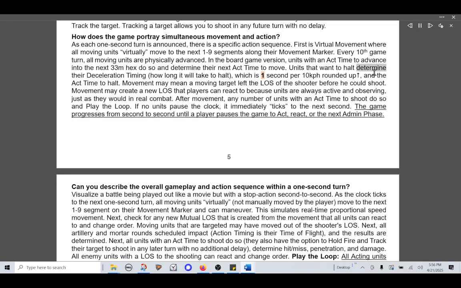Units that want to halt determine their deceleration timing, how long it will take to halt, which is 1 second per 10 kilometers per hour rounded up, and the act time to halt. Movement may mean a moving target left the LOS of the shooter before he could shoot. Movement may create a new LOS that players can react to because units are always active and observing, just as they would in real combat.